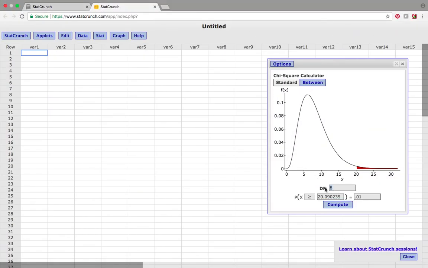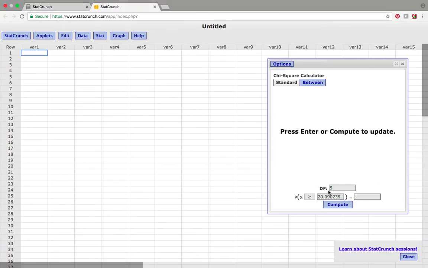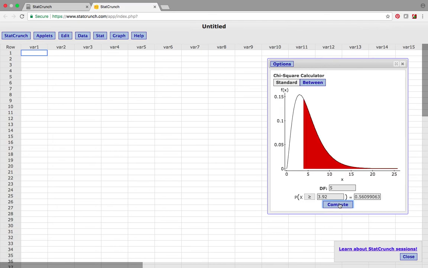So guys, again, degrees of freedom 5, it's going to be easy to do. We're going to just change the degrees of freedom to 5, and we want the area above 3.92, and this will be our p-value. So our p-value in this problem would be 0.561. So, for example, at alpha 0.05 or alpha 0.10 or 0.01, whatever it may be set at, reasonably, we would not have statistical significance.